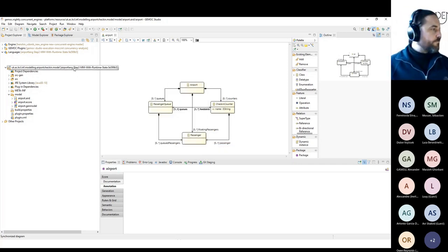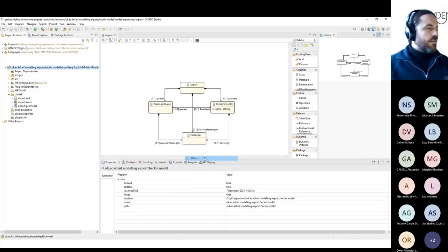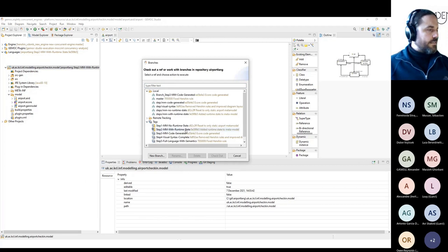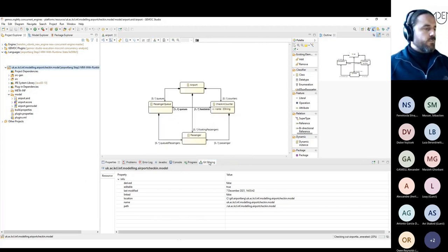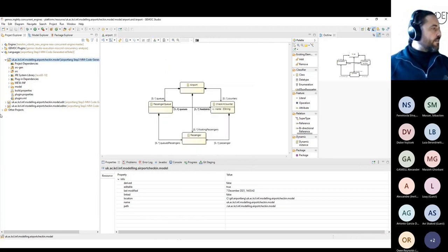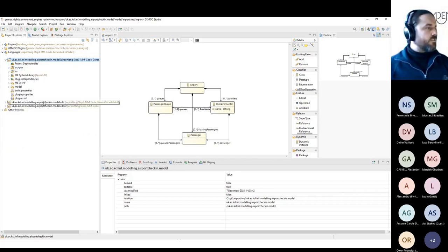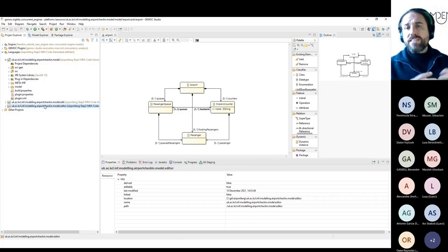Again, I'm going to cheat a little bit, and I'm just going to step ahead in my Git tags here, so we can get somewhere. Yeah, okay, come on. And well, that's nice. It's actually gone and opened those projects for me straight away. So what this has done is it's generated some code in here, which is just a class for every class in here, basically, so that we can store models in memory. And then it's generated some additional projects here that provide some basic editing support for such models.